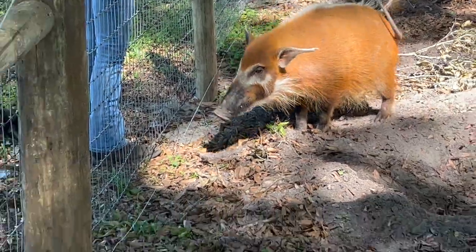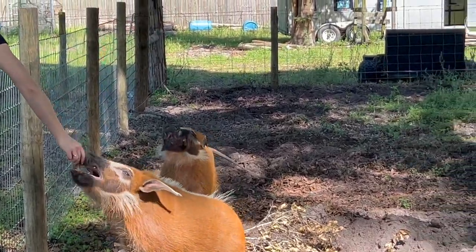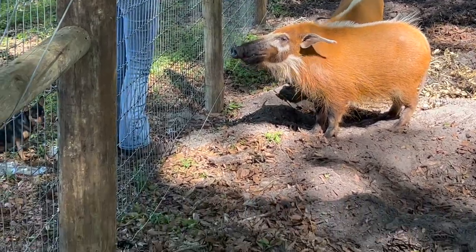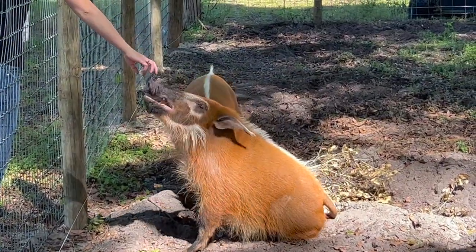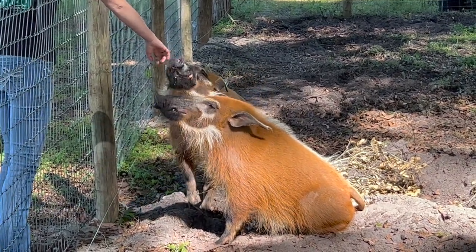Just a little bit earlier, I mentioned putting the electric fence around the bottom. We have to do that because they like to root. You can see they've been tearing the ground up everywhere. But they like to root around the edges, and so they could just root right out underneath the fence. So we put the pieces of electric there, and that keeps them from rooting too close to the fence and keeps them in their enclosure.